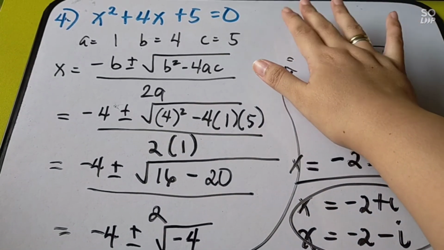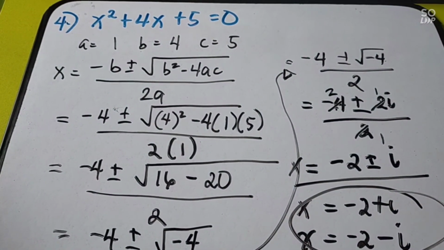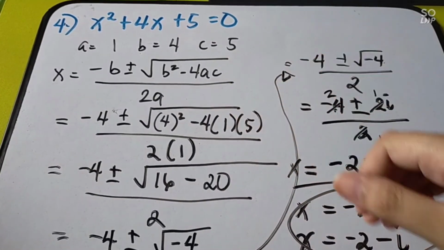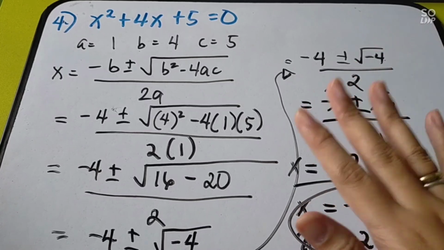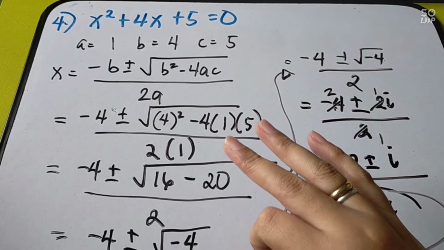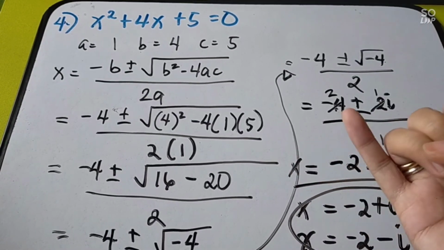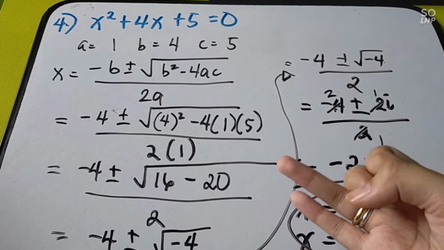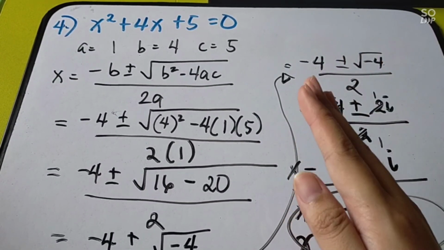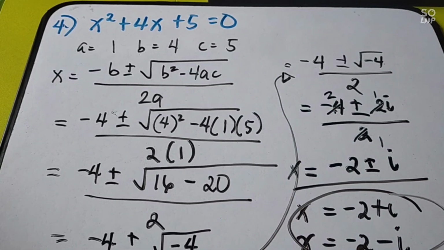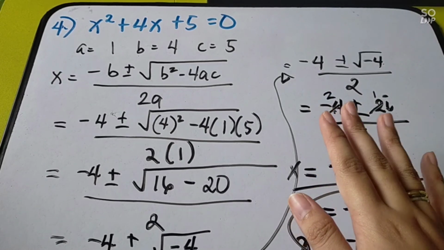Ito, pwede mo naman din to isolve by using completing the square. So, since na imaginary numbers, meaning, hindi mo siya pwede isolve using factoring. Is it clear? So, hopefully, natandaan nyo yung pinagkaiba-iba nung tatlong pwede natin gamitin. Yung using factoring sa trinomial, using completing the square, at saka quadratic formula. So, meron kang 3 choices para makapag-solve ng quadratic equation. Okay? So, nood lang ng videos, guys, para maintindihan mabuti.